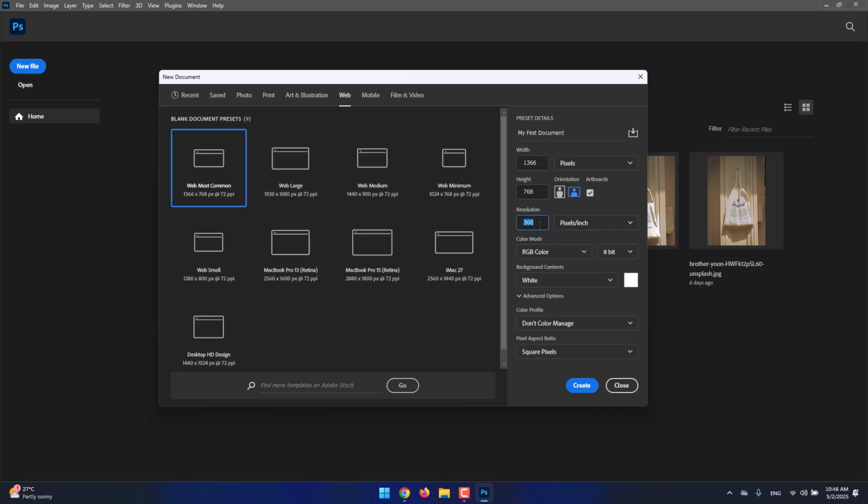We also have 72, which is for all projects not going to be printed. So all projects that are going to interact with screens, mobile screens, desktop screens, web, and that kind of stuff, you can use 72 pixels per inch, and it is a safe resolution to continue with.